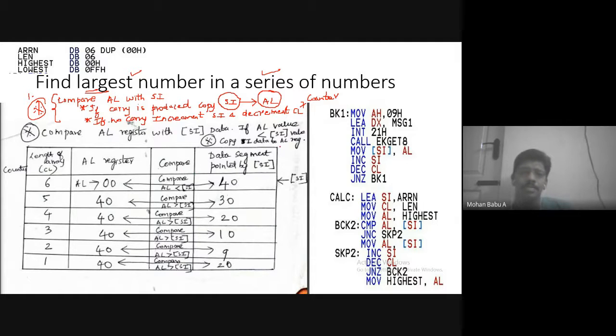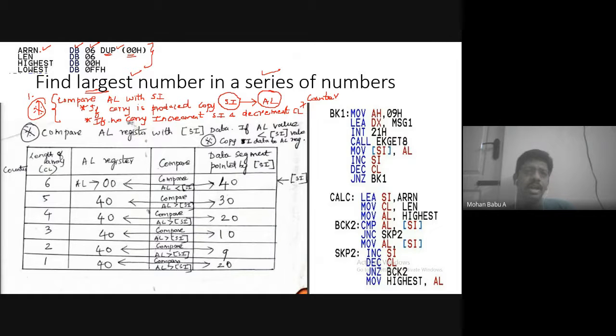See here, first I initialized all the variables. Array is a name which stores the numbers one by one. It is of type data byte, so it can store a maximum of 8 bits. How many elements do you want to compare? For example, if you want to compare six different numbers and find the largest one out of six, the number of numbers to compare here is six. I assign it to the array. Then DUP stands for duplicate, 00H.